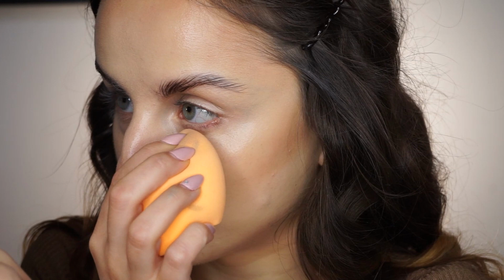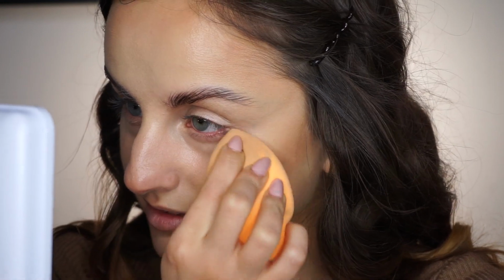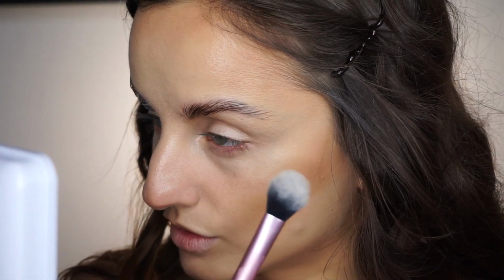Okay, I'm going to set my under eyes. I'm going to use a little bit of translucent powder. This is the RCMA no color powder. I just moved it into another jar. I'm going to blend in those creases before I set. Make sure that I do not set a crease because then you won't be able to move that. I'm coating my Real Techniques brush into the powder and I'm stamping my under eyes with it.